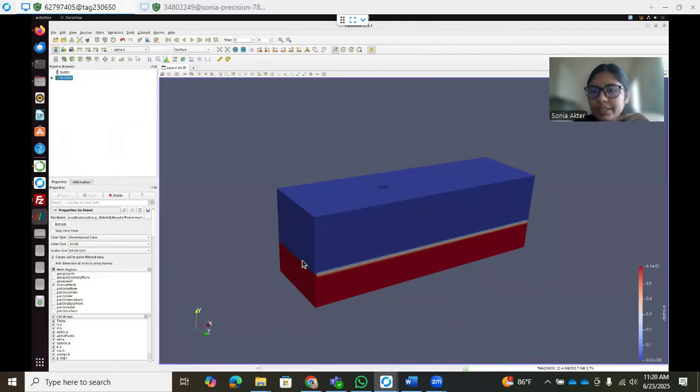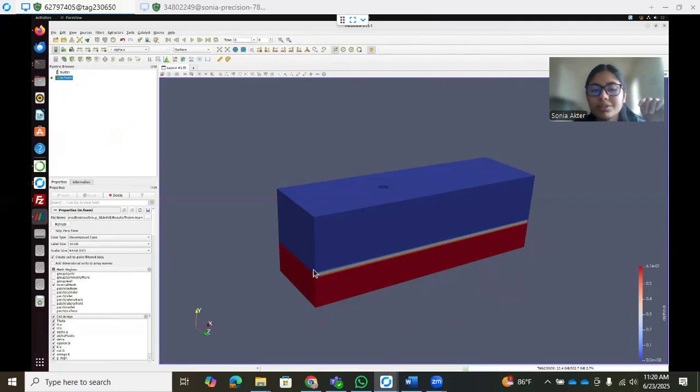Previously, while explaining the boundary conditions, as we have a sand layer here, this will not be considered an inlet, because if we considered it an inlet, the sand would move away, but we don't want that.